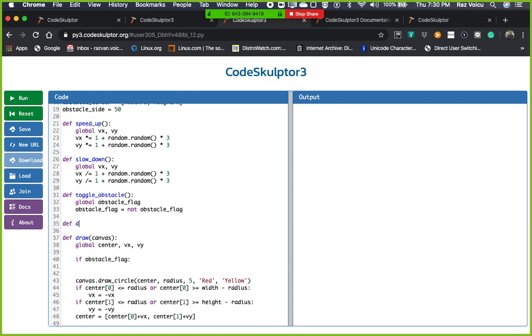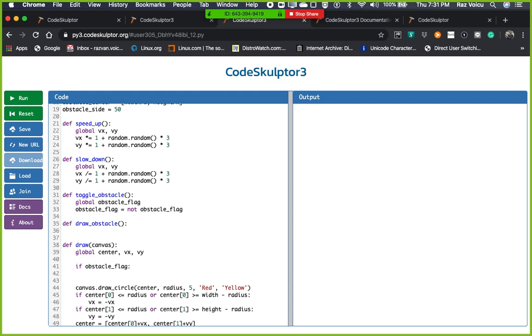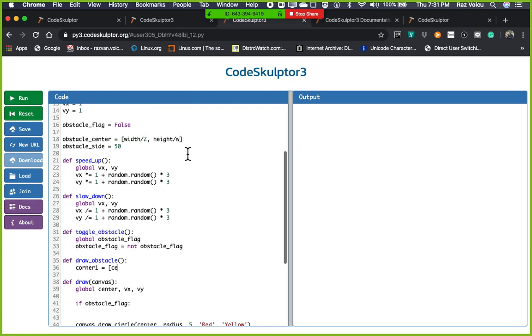So def draw obstacle, and we're going to have corner 1 equals, so we're going to go from the center, right? Sorry, obstacle center we called it. So this is the x component of the coordinates, and it's the top left corner, right?